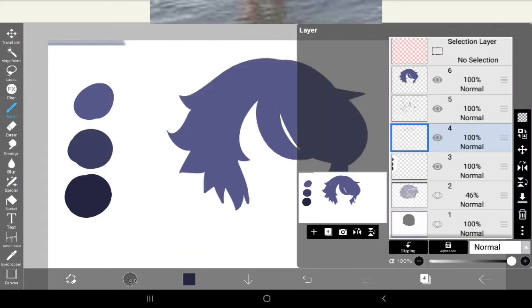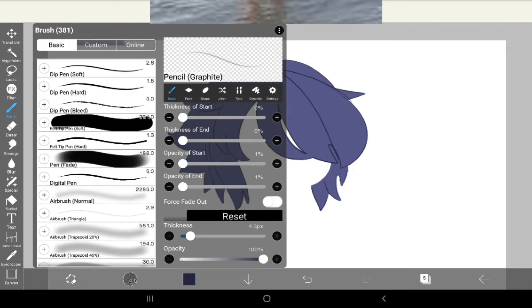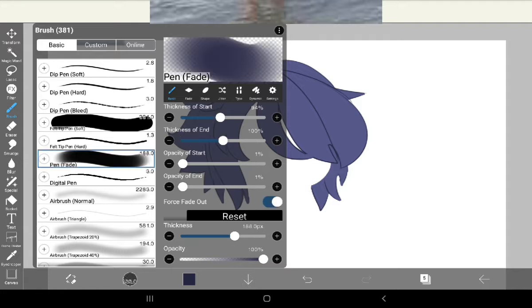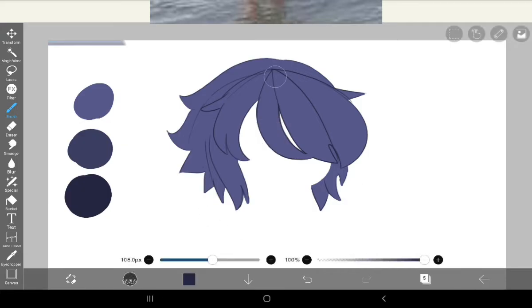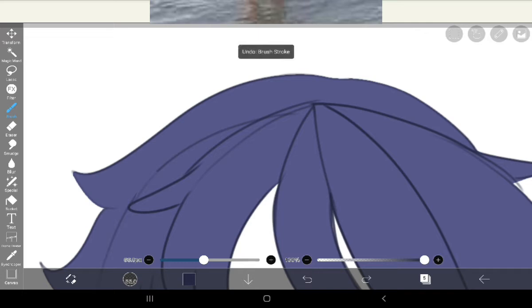Okay, now we also have the base color. You're basically going to go in and fill it with color, so I don't really think I need to explain that. Okay, and now for the best part, the shading. Shading hair, in my opinion, is really fun. So this is my favorite part about doing hair shading. So you're going to take pen fade, and you're going to take the same color used for the outline, and you're going to make sure it's on force fade, even though that probably won't change anything.